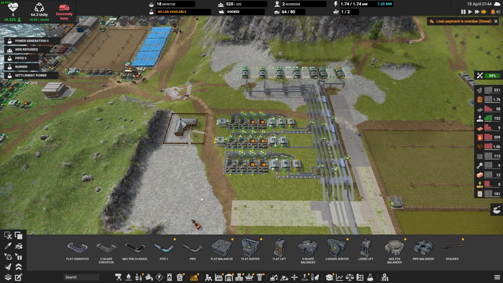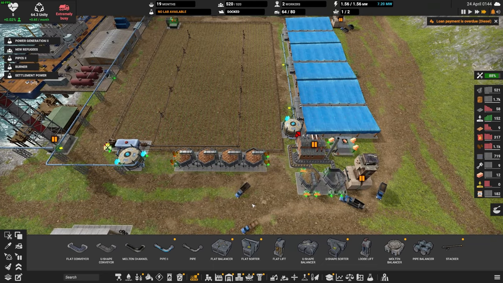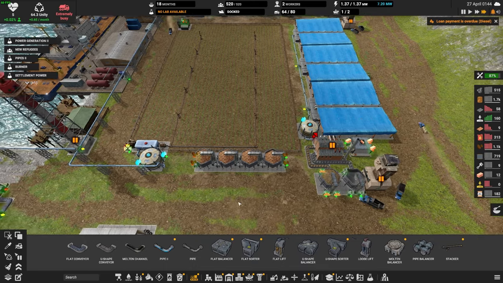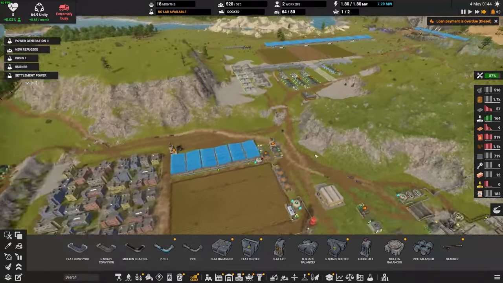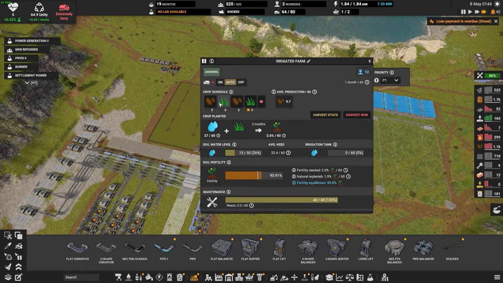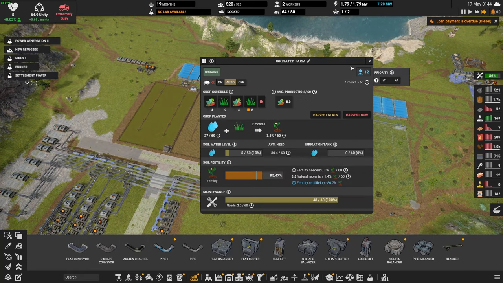All right, we seem to be in the clear. We got a bunch of potatoes. Look at that. That's a lot of potatoes. So are we consuming all those potatoes? No. Okay, I'm going to need to get one of these guys to do vegetables now. Let's do vegetables here as well.